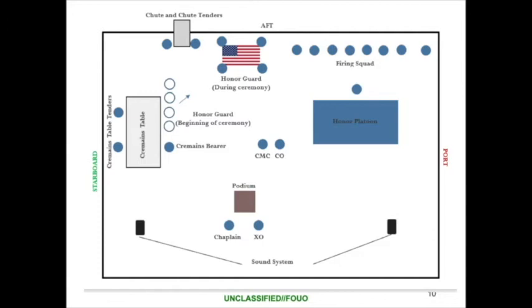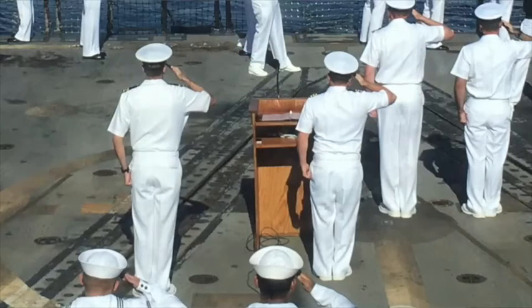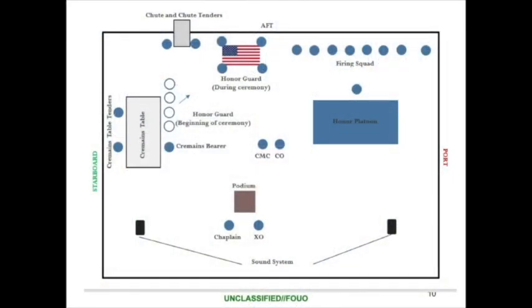This is an illustration of a layout of a burial at sea ceremony on the flight deck of a destroyer. If you locate the podium, you would find the XO and chaplain positioned there. They are the ones that are providing the speaking portions to the ceremony. As you move clockwise around the illustration, you first come to the cremains table and honor guard.